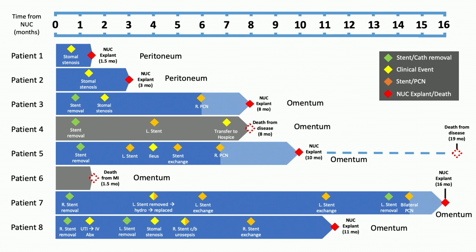So here are the clinical results. This is the final results of the trial. The first 2 patients done at the University of Chicago, we used peritoneum, and it was not adequate blood supply. The patients developed ureteral leaks into their belly, had a contracture, and actually went to explant and ileoconduit within essentially the first 3 months. So our initial approach that we sought to do was not effective.